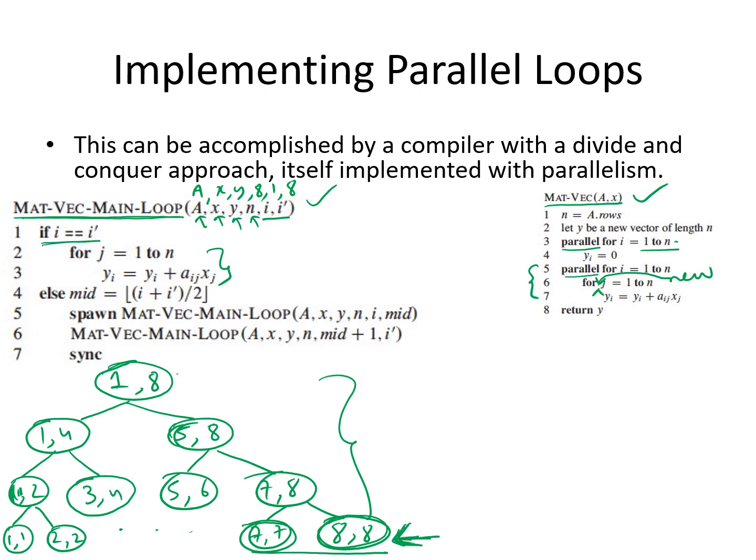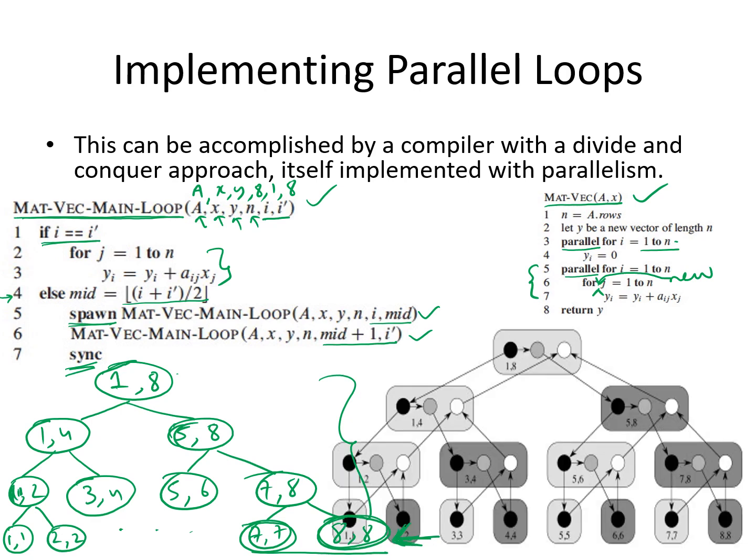Only when I is equal to I prime do you perform the work of the inner for loop. So this is happening at the leaf nodes, and the else part is the recursive part. This is where if I is not equal to I prime, then you keep dividing and replicating, right? So you spawn the left half. You compute the mid over here, and I to mid is the left half, and mid plus 1 to I prime is the right half, right? So you spawn the left half, then you call the right half, and finally you sync over here. Both the left and the right half of the iterations can be computed in parallel because you're spawning them.